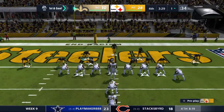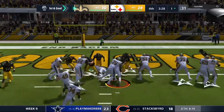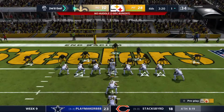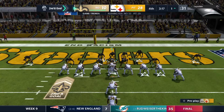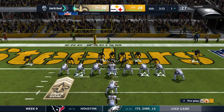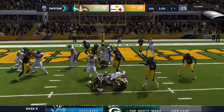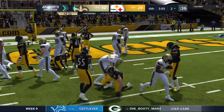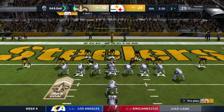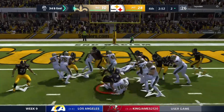1st and goal, and they got to be thinking a chance to get right back into this football game. It's a quarterback sneak. And they'll bring him down after just a short pickup. Only a yard on the keeper, and it'll be 2nd down. It's a gain of a yard. Brings up 2nd and goal. They'll try to run this one in. And he is met quickly in the backfield. Down he goes, folded like a lawn chair. It'll be a loss of a yard, and that's going to bring up an interesting 3rd and goal.